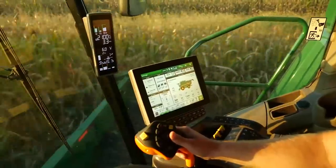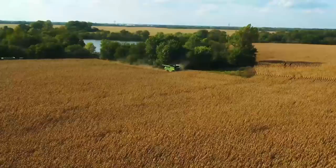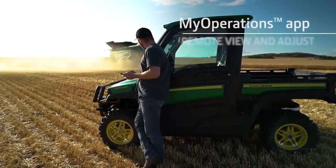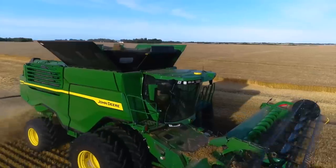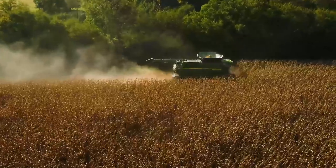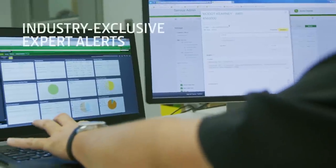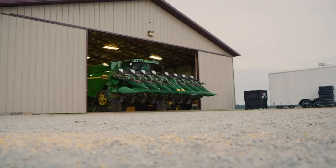In addition to the technology built into the combine, we offer mobile apps to help you monitor and manage machine performance. Connect Mobile Harvest lets you view two live maps for a single field so you can compare results while you harvest. You can also use Remote View and Adjust as part of the My Operations mobile app to monitor combine performance and adjust settings as needed. Since X9 Combines are connected machines, you get John Deere Connected Support — with your permission, your dealer can remotely monitor and proactively service your machine. Expert Alerts, an industry exclusive, is a proactive monitoring system that automatically notifies your dealer of potential issues, allowing technicians to diagnose and fix them remotely before they become a problem.